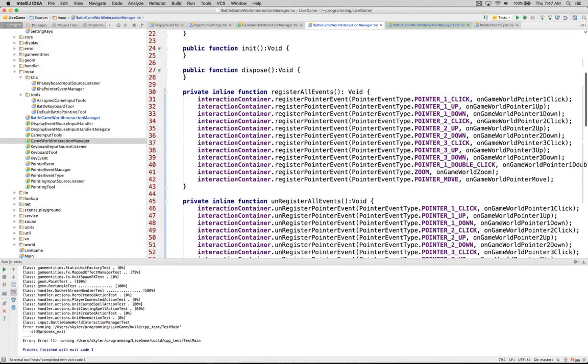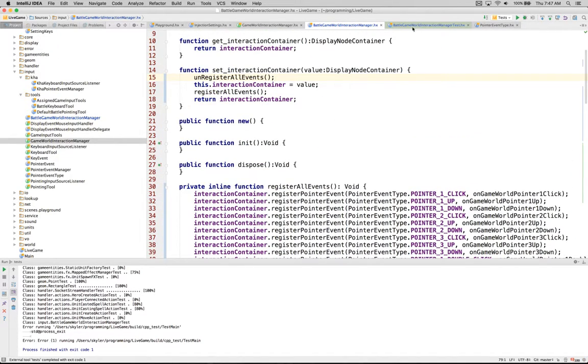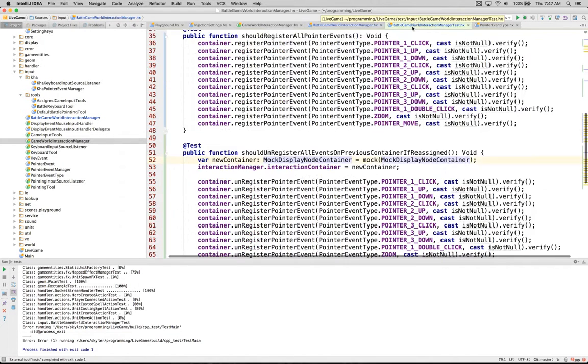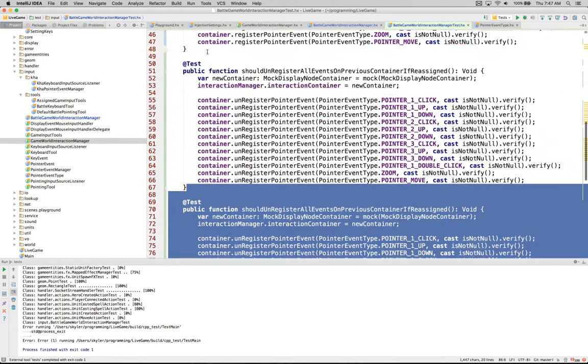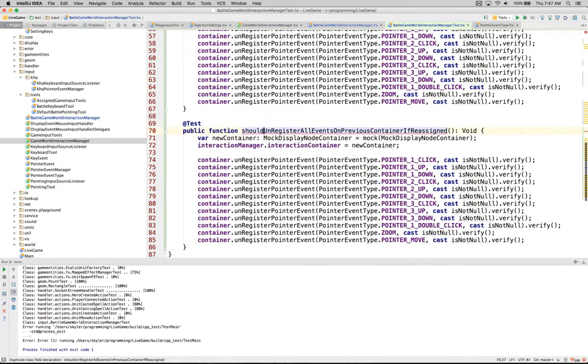And it borked because it is null. So we're going to do this. Should not uninitialize events if it has never been assigned.